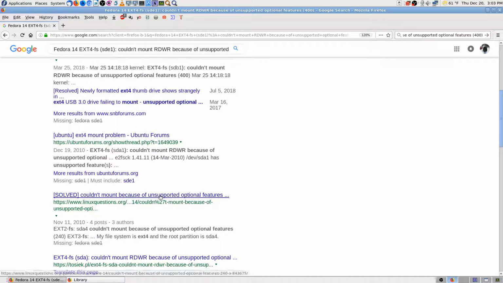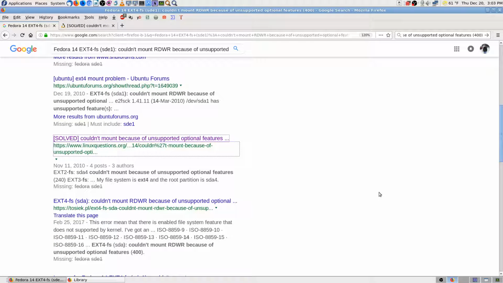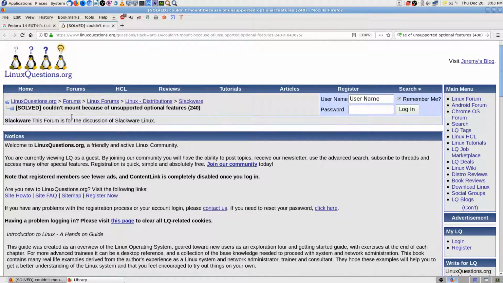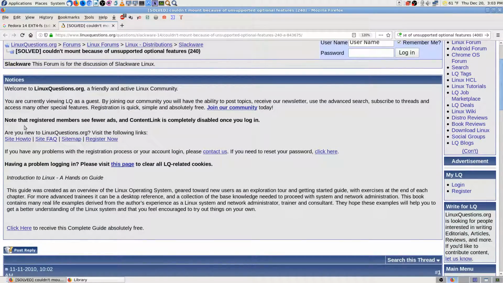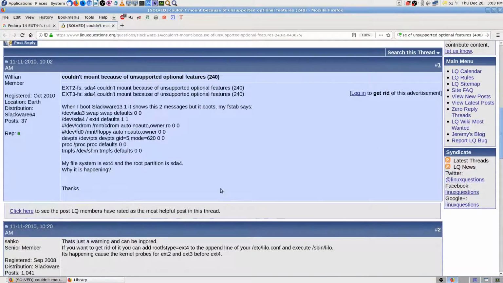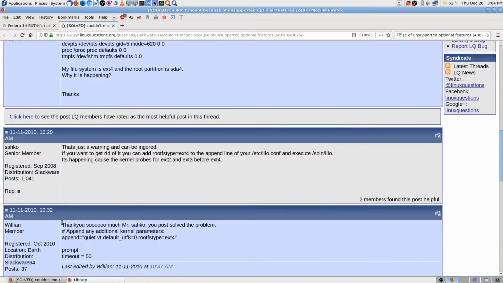That one says it's solved. Let's look and see. Yeah, there's more. Let's not give up completely just yet. That's Fedora. Well, no, it's just Linux questions, but it looks just like the Fedora forum, with all the colors and the layout. Ext2FS, Ext4, Slackware.